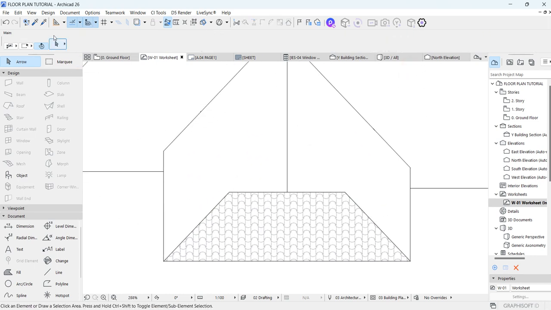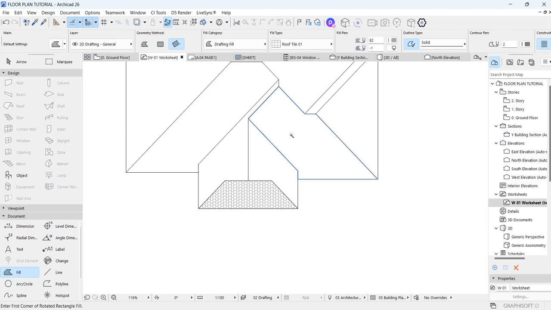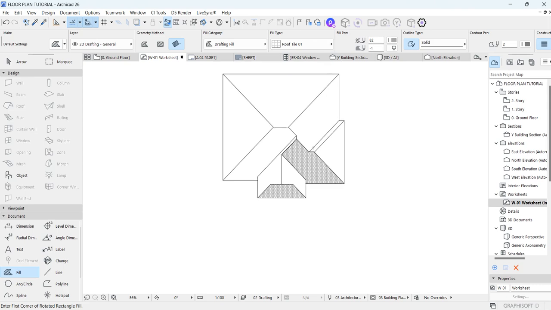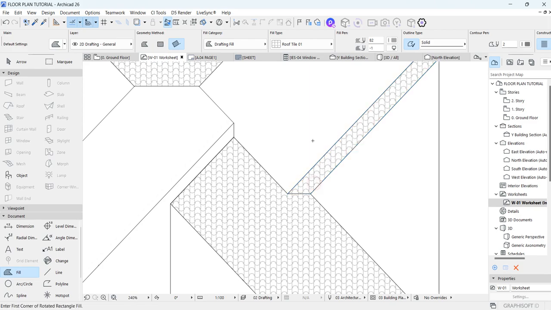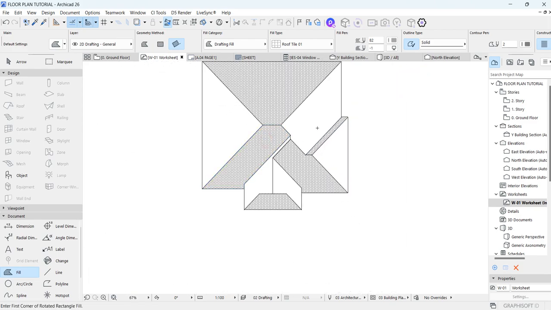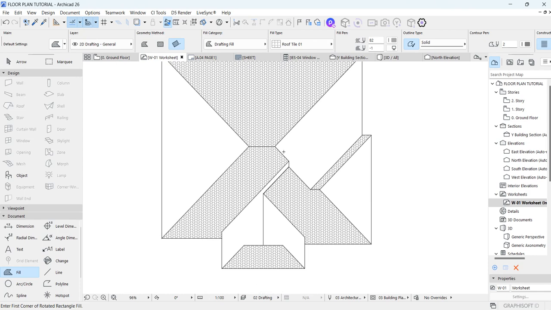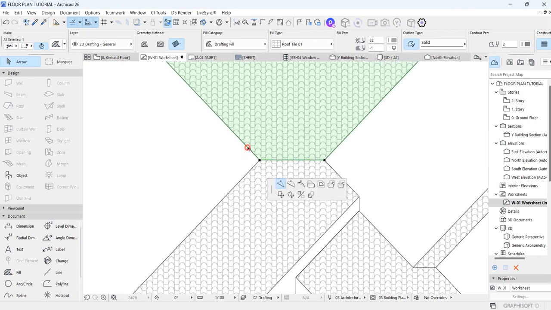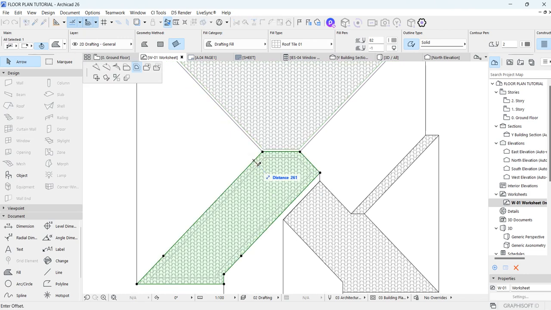So at the end of the day, I will hatch this and then I will hold space bar and click on the space I want to fill, just like that. Do the same here. Do the same here, and I think that's all. So first thing, let me just recess, let me offset all edges inside. This one is offsetting just a particular edge, but this one is to offset all the edges. So I will offset them inside by 100. I will do the same for all.